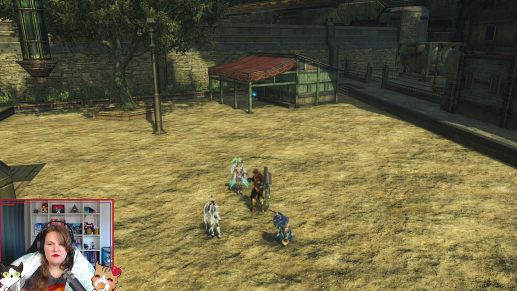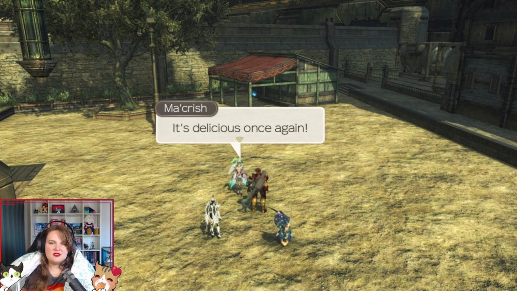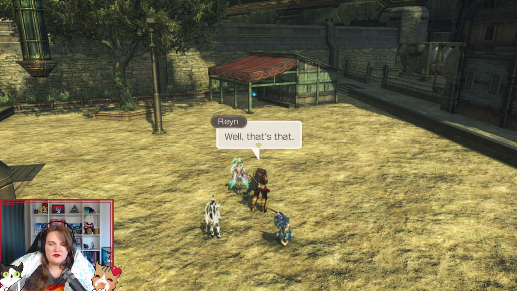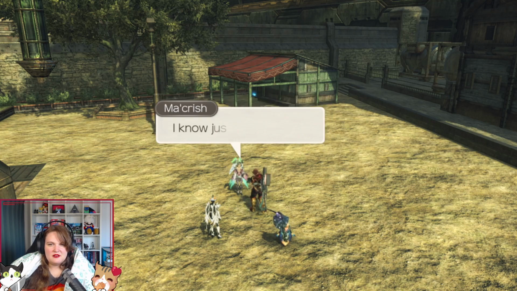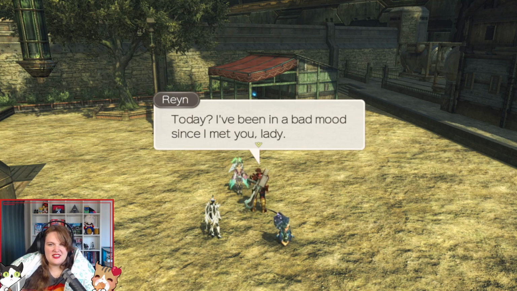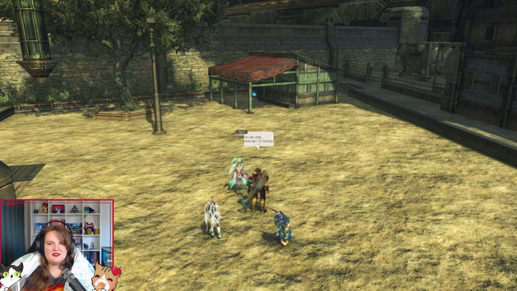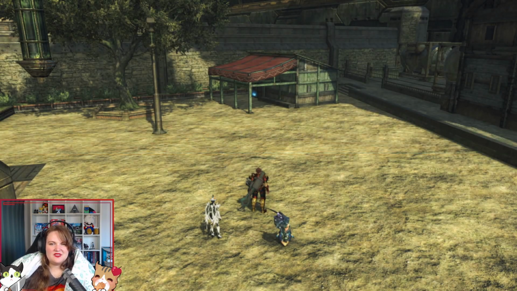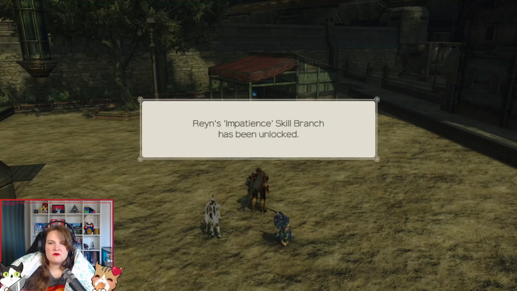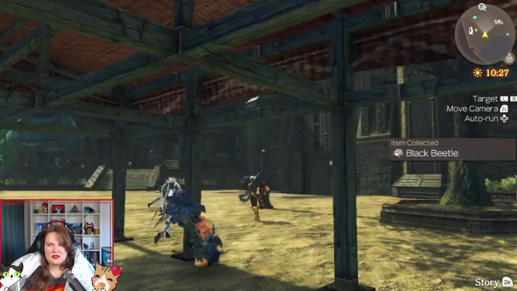I'll put it once more. Alright. Delicious once again. Thank you for everything. Keep it. Patience today. Since I met you, lady. Gave me. Kind man. Give me a break. Bye. Alright, cool. Yay! And patience. Good. This is my goal. And it has been achieved.